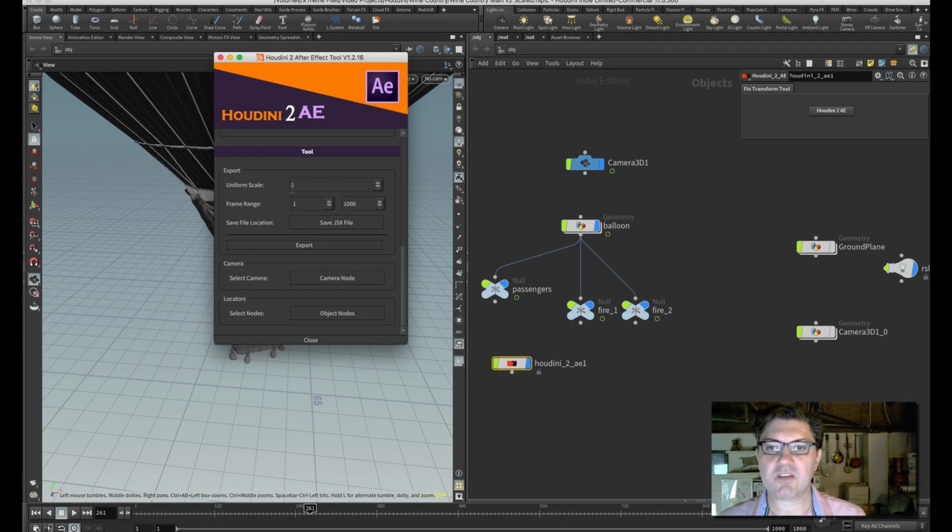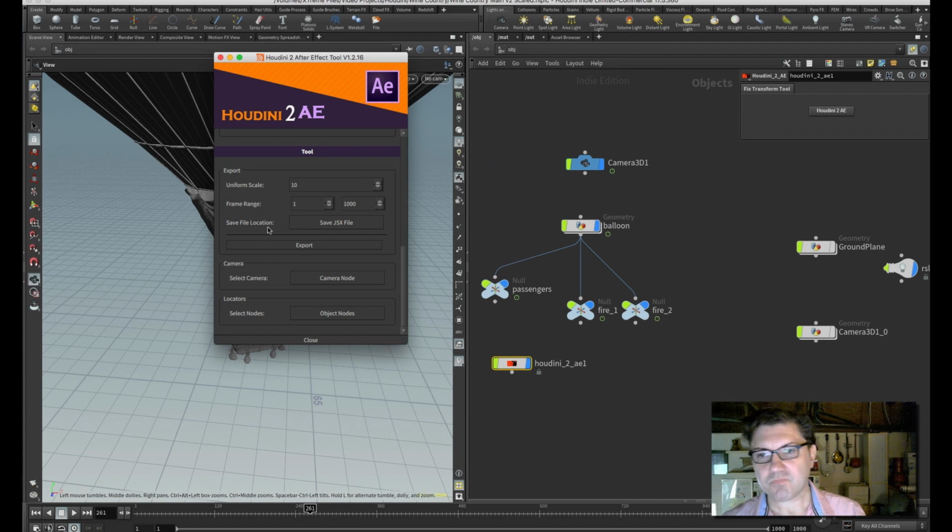This is where you can affect that. In this particular case, I'm just going to say I want a uniform scale of 10. That's going to give me a decent amount of values. You can leave this at 1 as well. It really depends on how you like to work and what you want to see your values at, but it's not going to change anything about how the camera or your objects move in the scene, so don't worry about that.